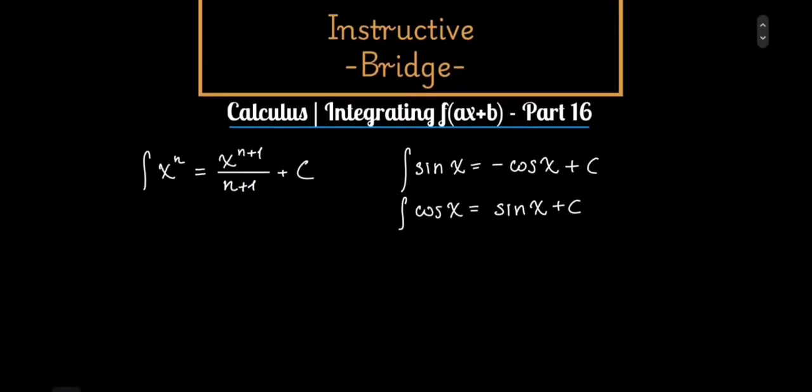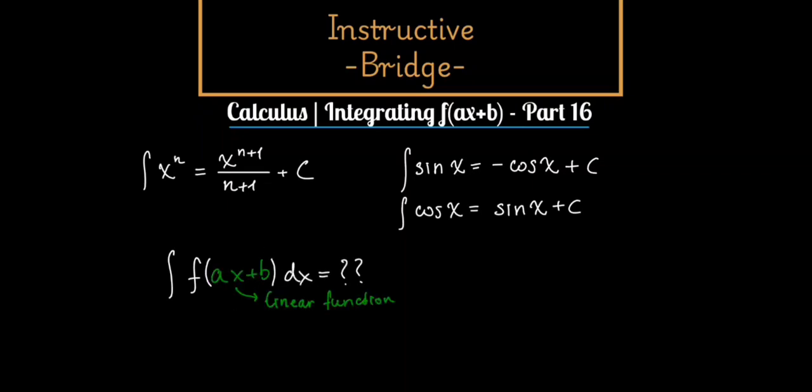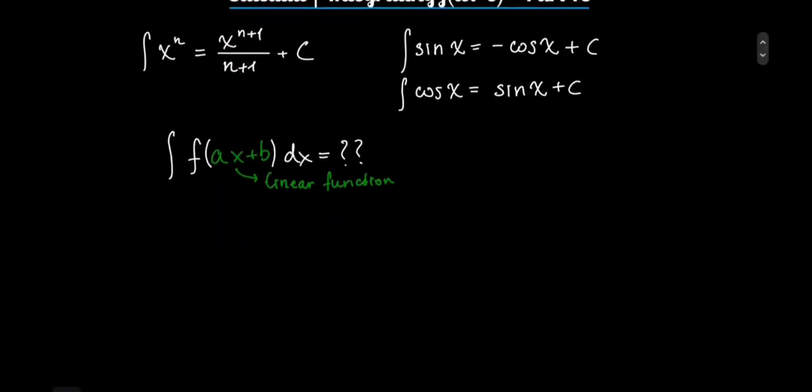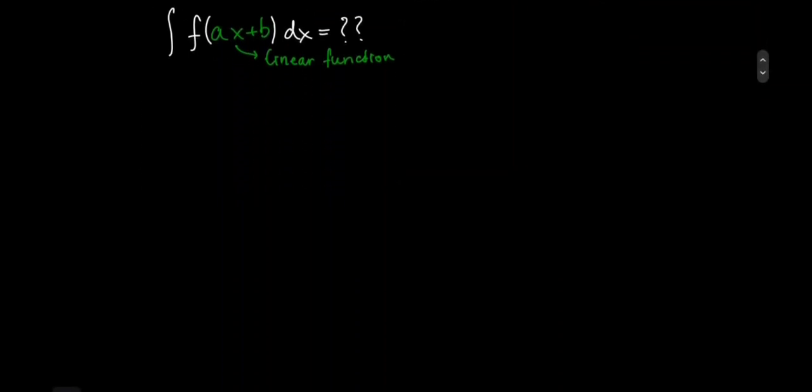Today, on the other hand, I would like to go over how to integrate functions in the form of f of ax plus b, a supposed two-layer function, because technically this here is already a composite function, where inside of the function f we have another linear function ax plus b. So now let's begin by taking a look at a few formulas.